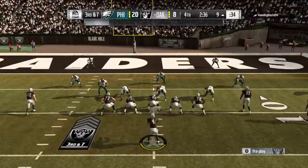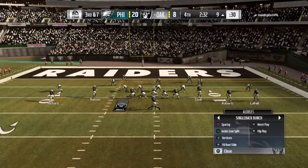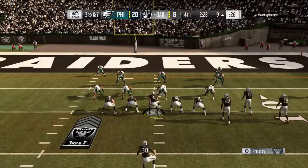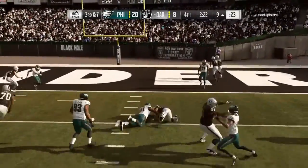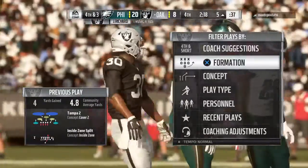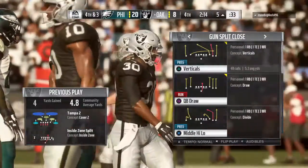It's 3rd down. One thing you're hoping for when you run drag routes, you're able to hit a receiver in stride, and he can pick up a lot of yardage after the catch. But in this situation, the defense was effective, able to stop him before he can get a good head of steam going. This is Richard, and he'll be brought down this time at the 5-yard line. It'll be a gain of 4, but it won't be enough. It leaves him with a 4th down now.